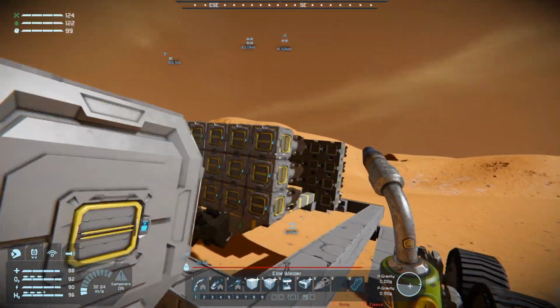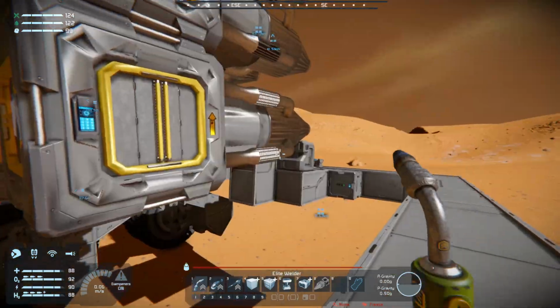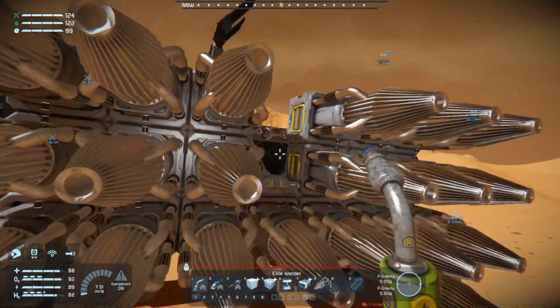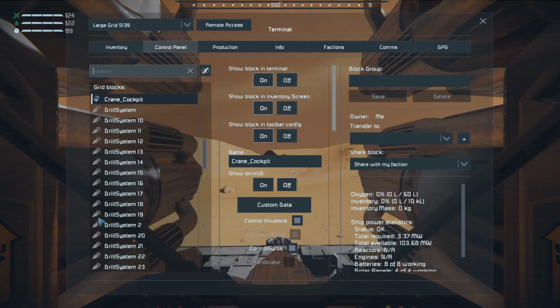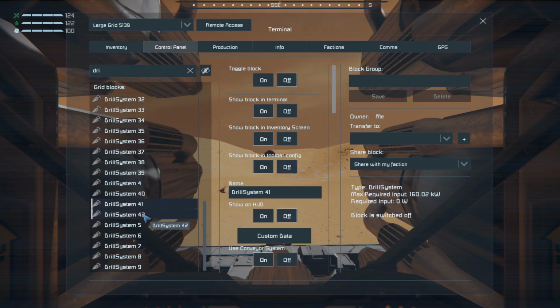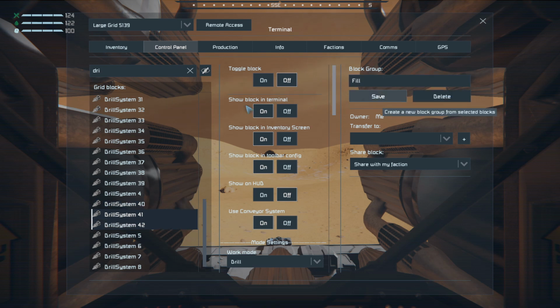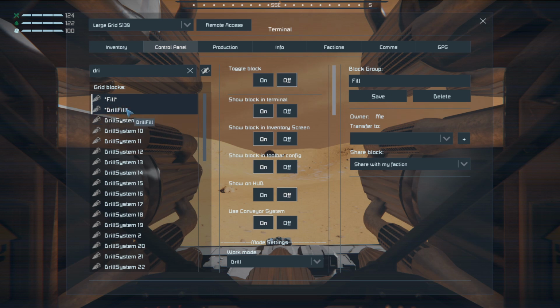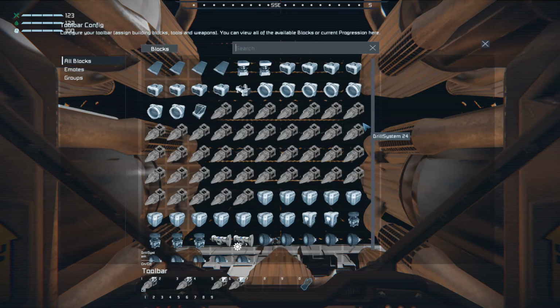Let me take a look at these. I should have a group for the new ones. So drill fill, 41, 42. So drill fill will be turned on.